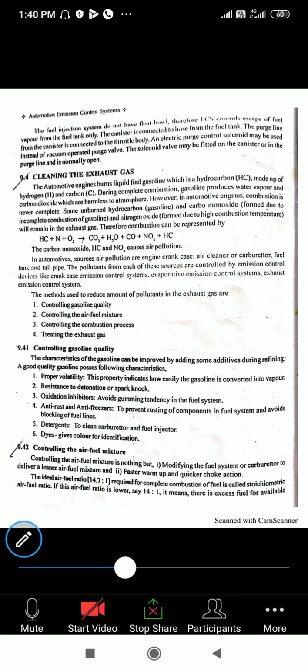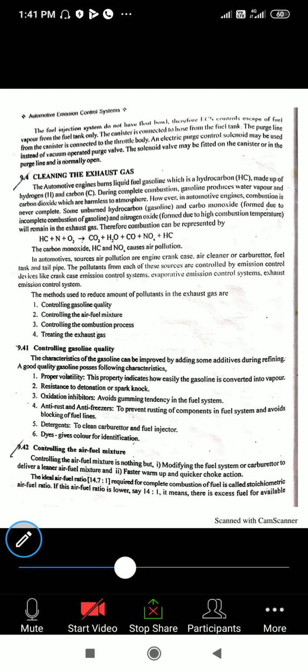Now next we will go with cleaning the exhaust gases. The exhaust gas released from the engine is very hazardous and toxic. Toxic means very dirty smells are coming, and hazardous to health means a maximum of carbon dioxide is being released, along with hydrogens, which is not healthy for human beings. It also destroys the ozone layer of the earth. For that reason it has to be purified and filtered within the vehicles before it comes out.